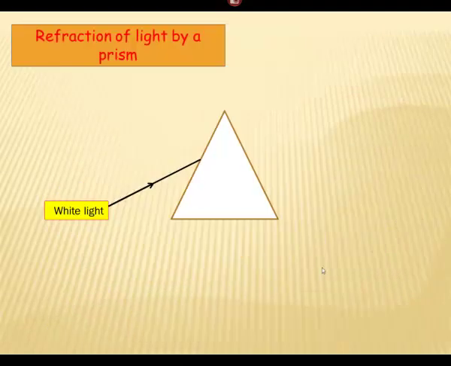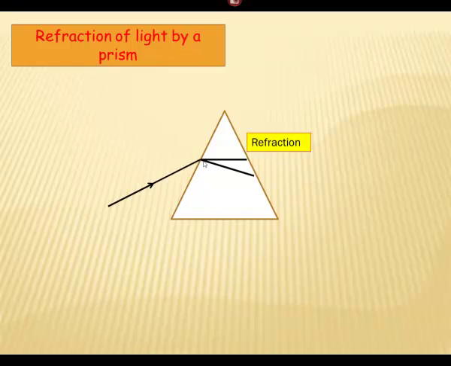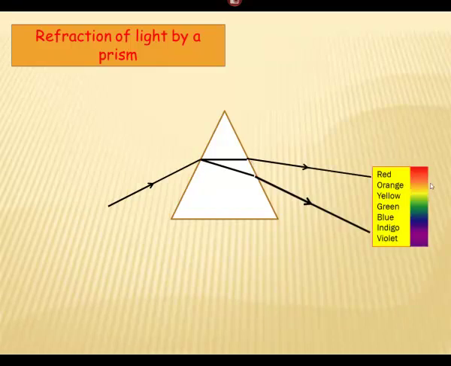Right, let's look now at two other movements. Let's look now at the movement of light through a prism. Now over here you've got a single white light source. You put in front of your ray box a slit. You've got a single ray of white light. Okay, white light hits the prism here. Guess what? It refracts. But it refracts in a rather interesting way. What happens is it splits up into all the colours of the spectrum: red, orange, yellow, green, blue, indigo, violet.